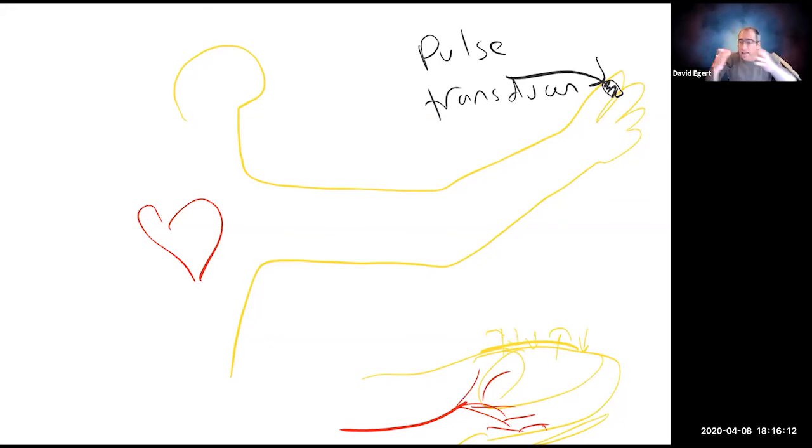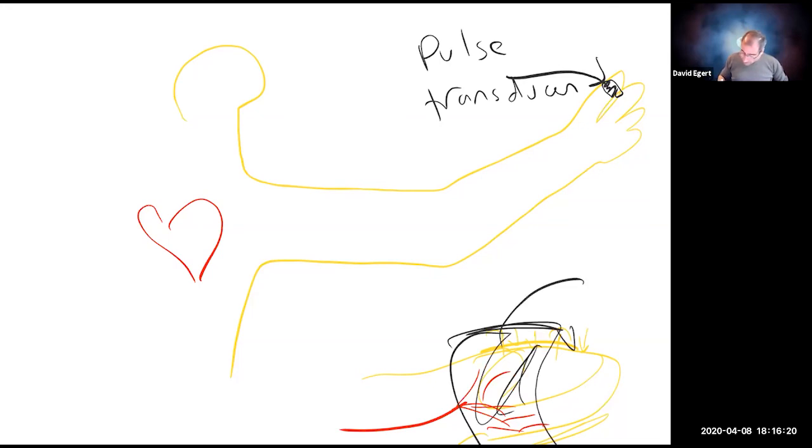It's swelling and contracting, swelling and contracting. And this pulse transducer, which you wrap around your finger, detects that movement and creates an electrical signal. It's a mechanotransducer. It transduces the movement of your finger as it swells and relaxes during the pulse into an electrical signal that it sends to the computer. So this pulse transducer is just a mechanotransducer.